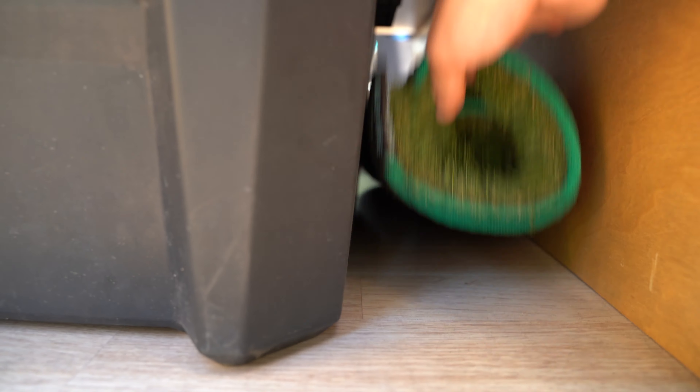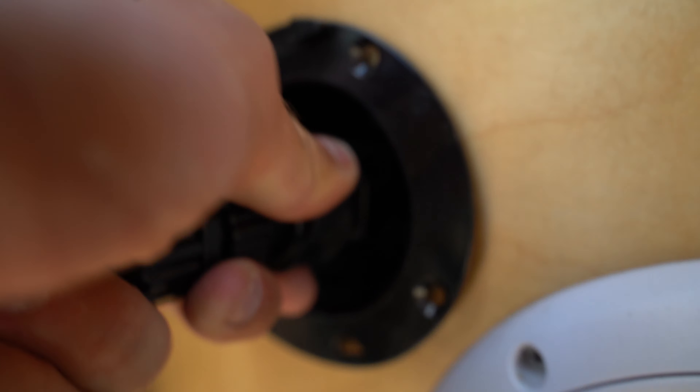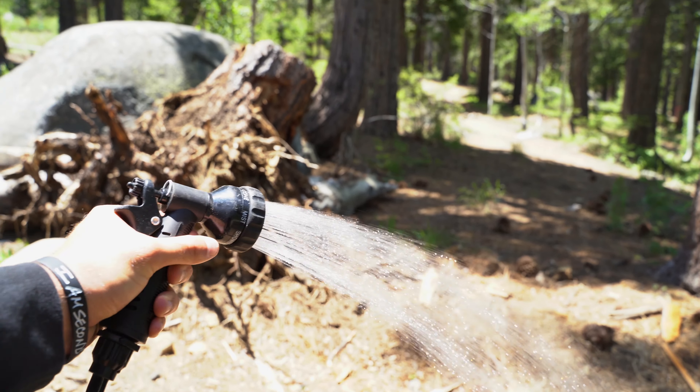This is what the back of the van looks like when opened up — outside shower hookup and marine grade speakers out the back. There's a little patch of turf for when I surf and want to change out of my wetsuit, and a wetsuit box that carries all my gear. You open this box and pull out the shower hose — it's a basic garden hose nozzle with a pressurized cap system. Plug it in and take a shower or wash off your car. It runs for a long time with 20 gallons underneath and the flow is pretty good.